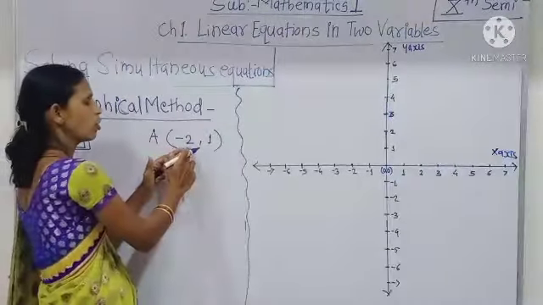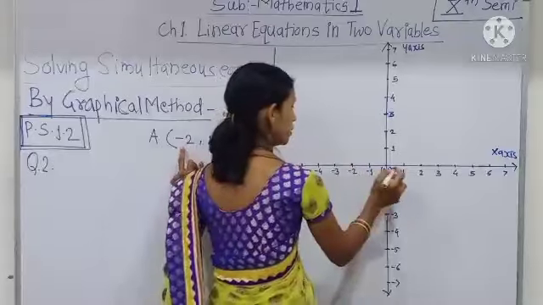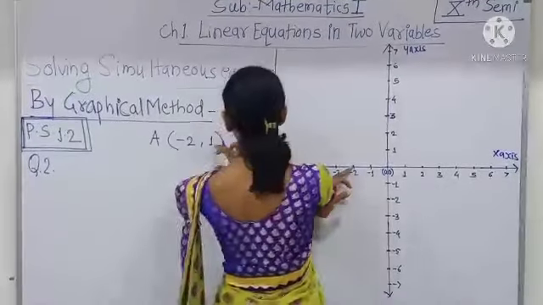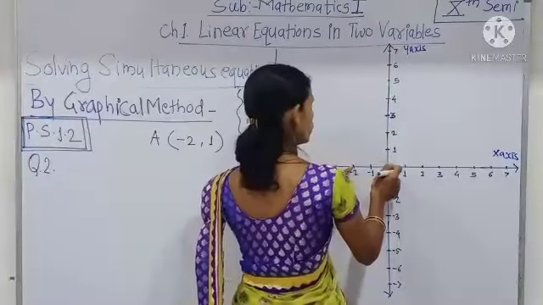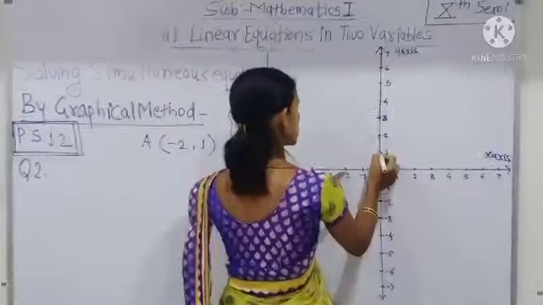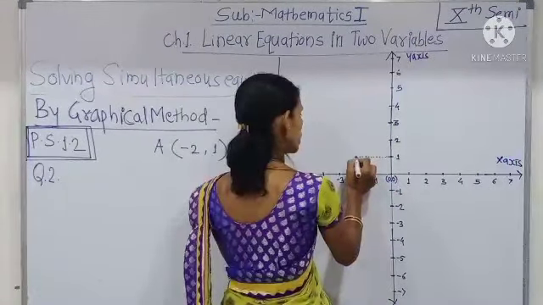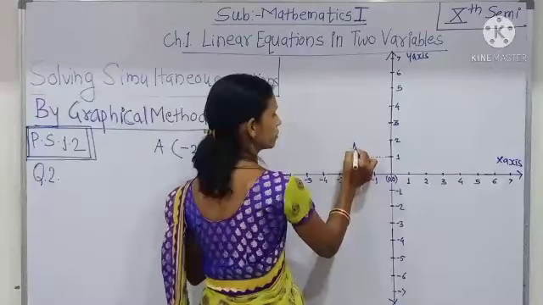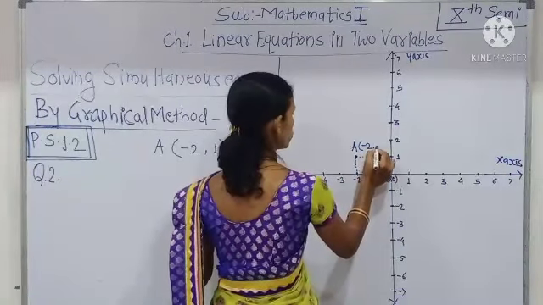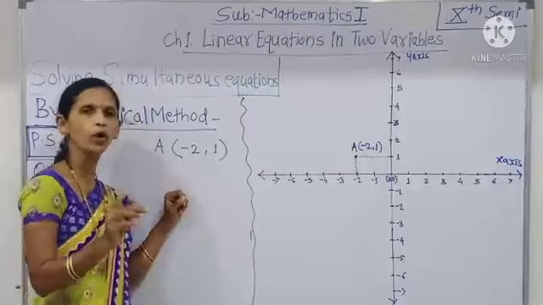See here the ordered pair of that point A, -2 is the x coordinate. Therefore on the x-axis we have to find -2, and the y coordinate for point A is 1. Therefore we find +1 on the y-axis, and if we draw the perpendicular lines which intersect at a point, that point is A having coordinates (-2, 1). That is how to plot the points.